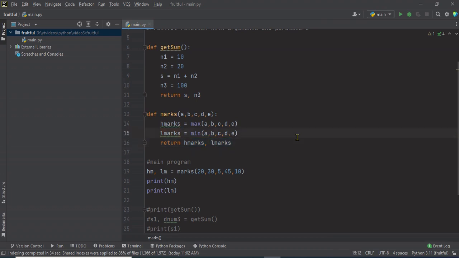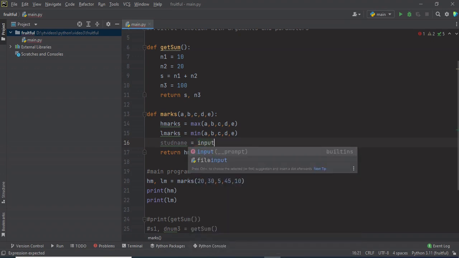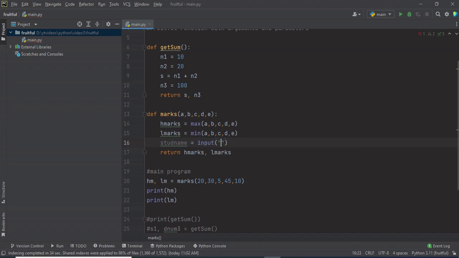Okay, so for instance, let us input here the name of the student. So I'm going to say, let's say, stud name is equal to input, let's say, input student name.